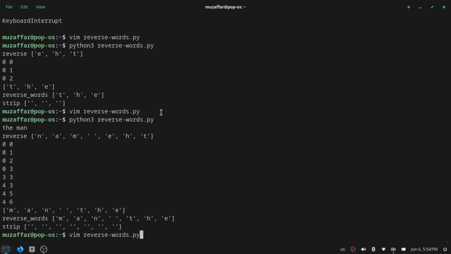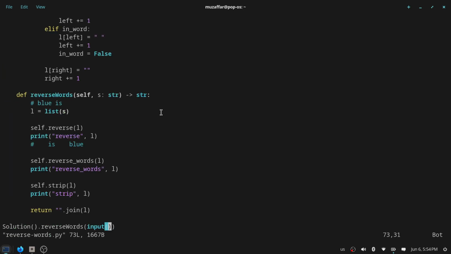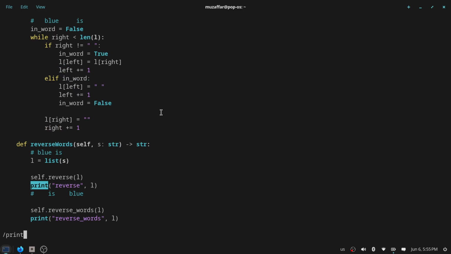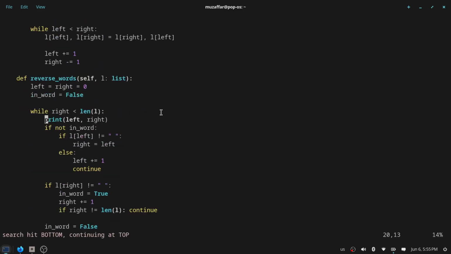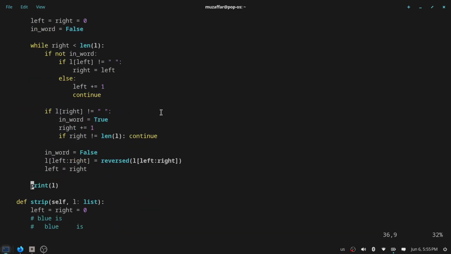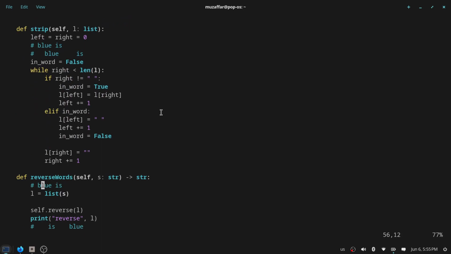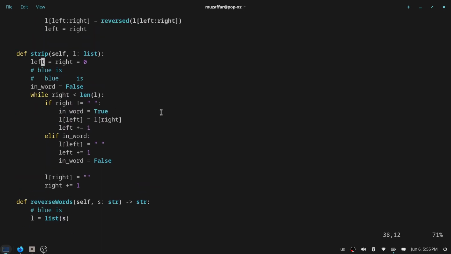But reverse words is working. Print, print. You don't need this one. And print. So strip, this is not working correctly. Let's find out why.